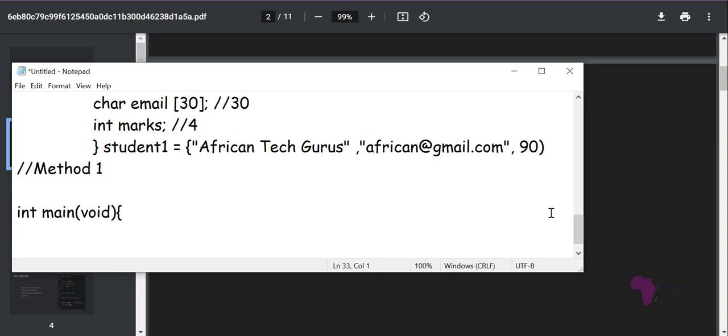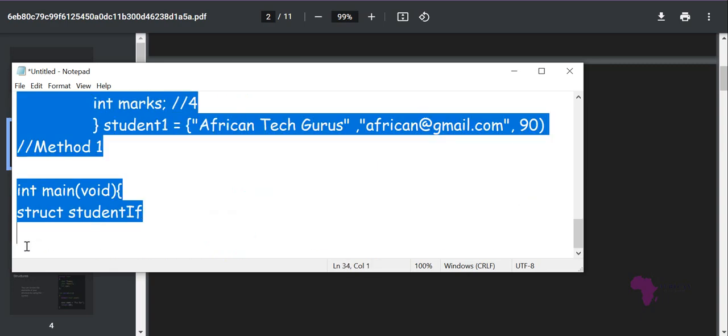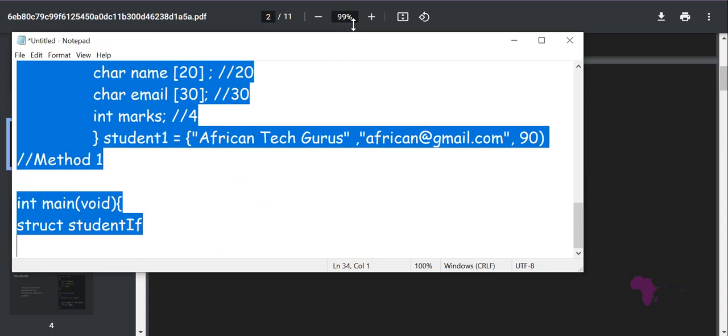And then at that point, I will say struct, this is the second way of having the variable. So struct and then student info, as it is here. Let me increase this a bit.